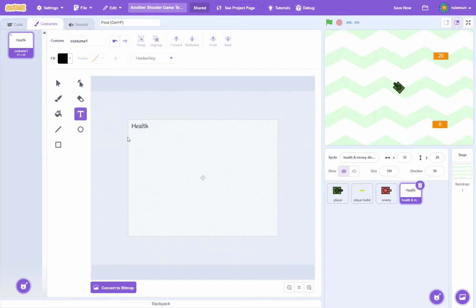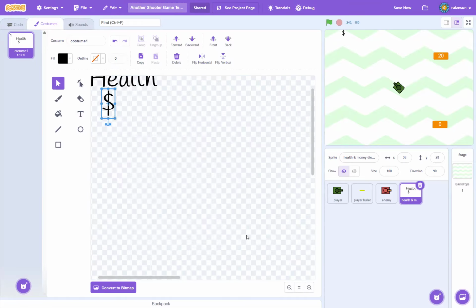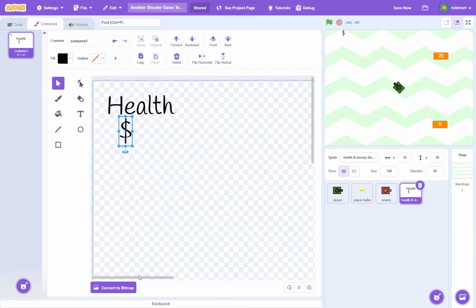And then below it, we're going to put a dollar sign. And you can change the font for that as well. So I'm putting it on the left corner, just like that.